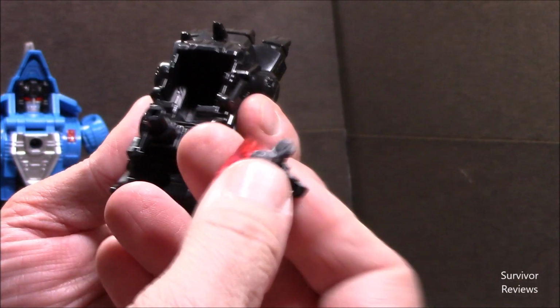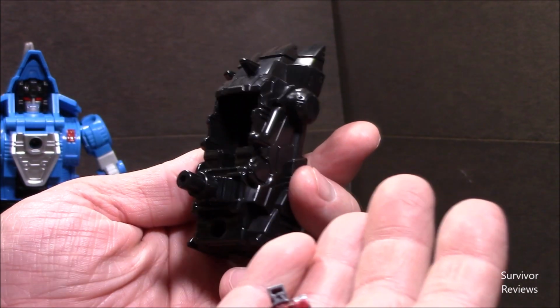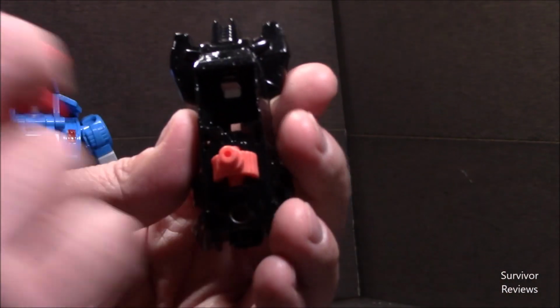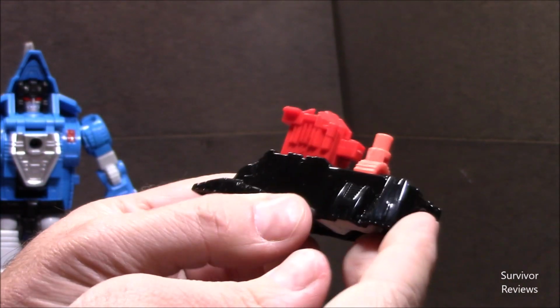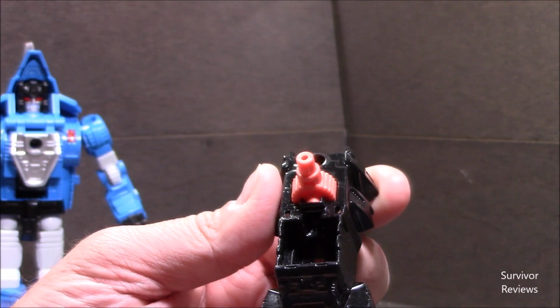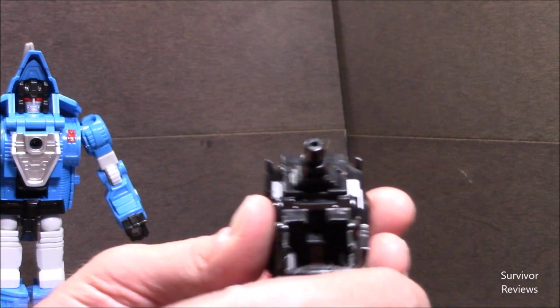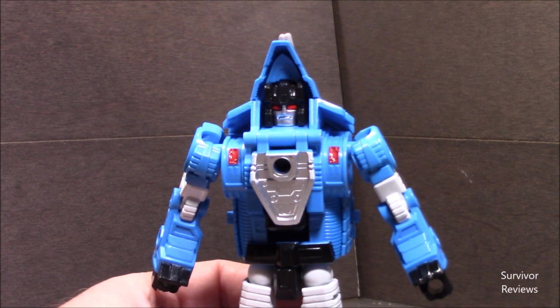Additionally, your Power of the Prime's figure doesn't really work here. And their combiner port thingy, yeah, you might be able to get that much of it in, but if you push it any more, you're going to ruin it. So this means that these won't fit properly. Just keep that in mind. We'll take a closer look at this foot maybe here in a little bit. But what do you say we take a better look here at the figure?